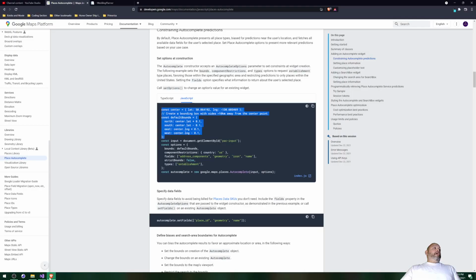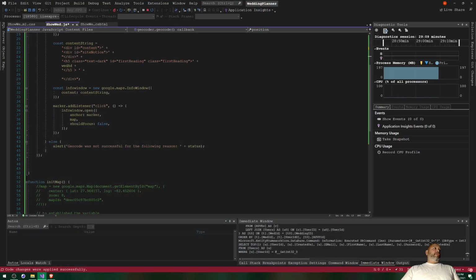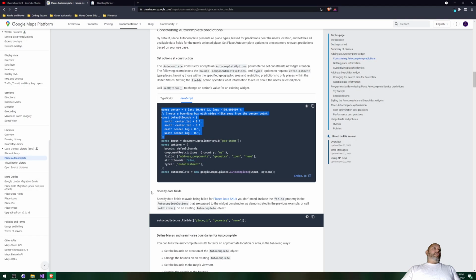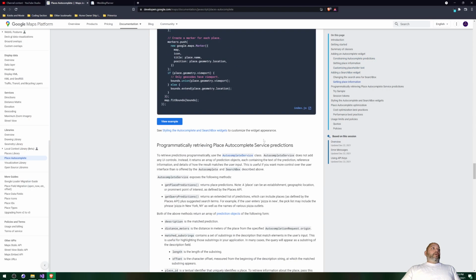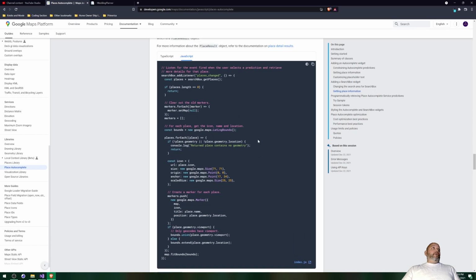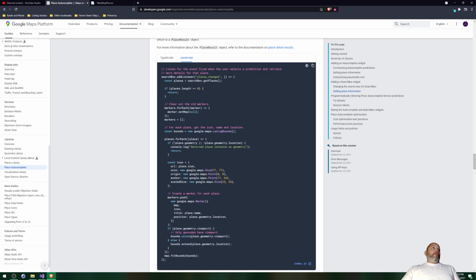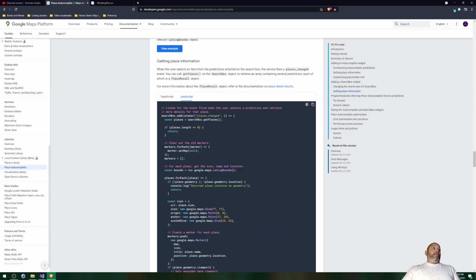And did they have a whole function for that? They don't even have a whole function for that. So they think maybe it's supposed to be inside an init map or something like that. Let's see. Because all the examples are not like that. So all the examples are crazy. So search box add listeners. See, so it makes it a search box. We're not using a search box. But where is the function that started this in the first place? And that's what I don't like. So the add listener is the function and places change.